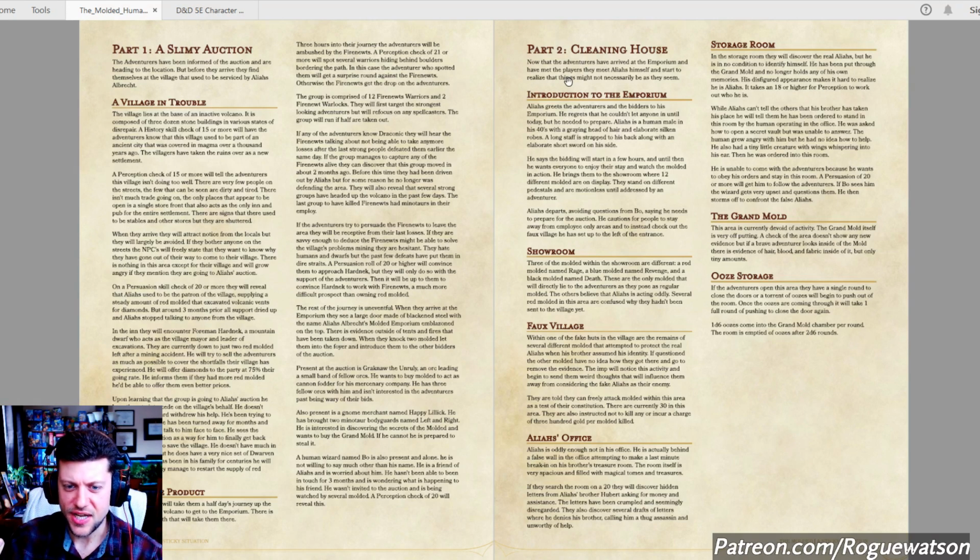But it turns out that his brother has transformed the real auctioneer, Elias, into a molded. So apparently, you can put a human into the molded machine. It creates this really freaky, oozy person that's unrecognizable, and they lose all their memories and everything. It's really messed up. And then he's trying to get into a vault that belongs to the brother, and there's an imp involved that's kind of evil and behind everything. I was very confused about who the characters are, what's going on, and all that information. Things that as a DM, if I wanted to run this adventure, I would want to know.